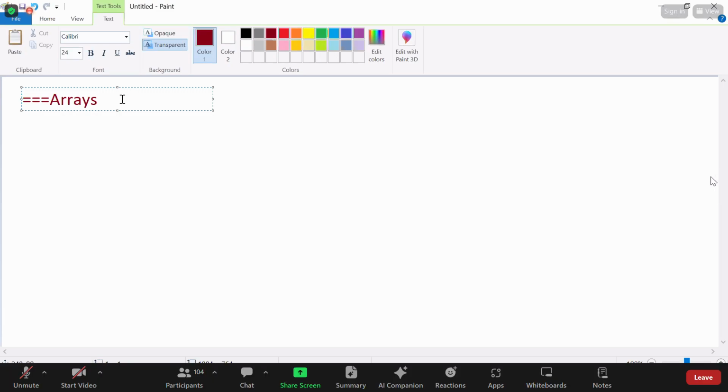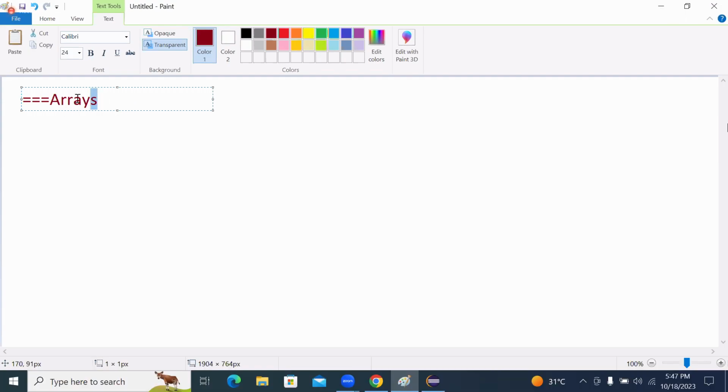Implementing these particular steps. Okay, let's see. The very first thing we need to take care about, the very first activity: previously we have been discussing the concept of data types and variables. What is the use of this? What is it? Representing data. First, we'll try to understand why exactly the arrays concept has been provided in Java.